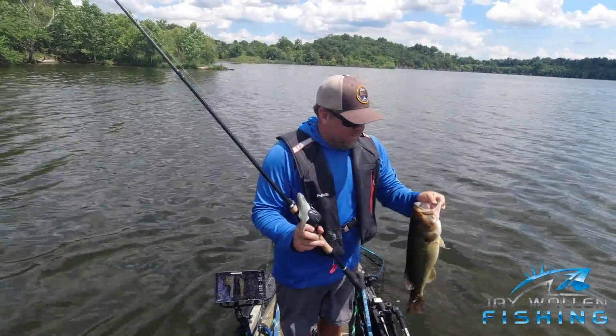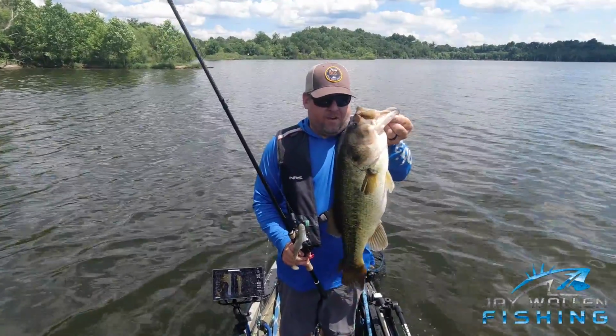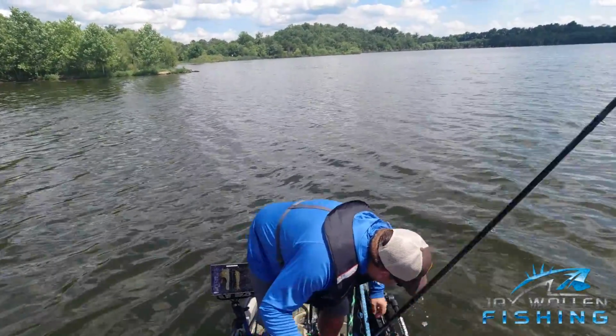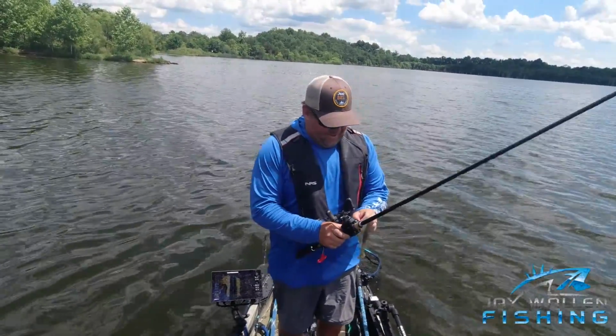You don't get a whole lot of bites on something like that, but it's something I like to throw, especially in the summertime on these deep fish. Trigger those big ones into biting. Let that one go. What an awesome fish. He slammed that thing.